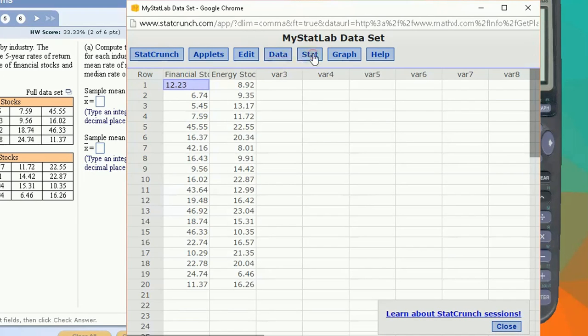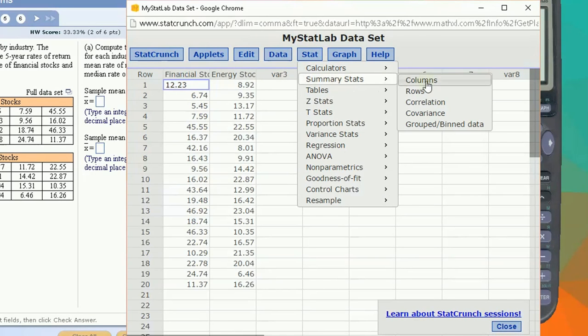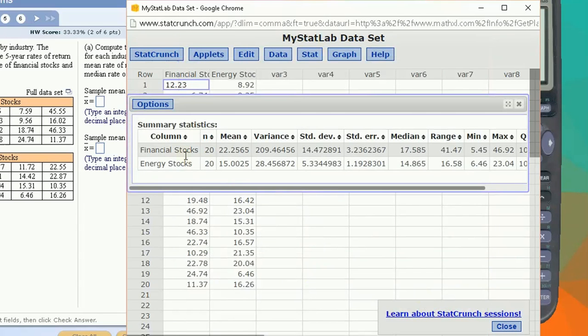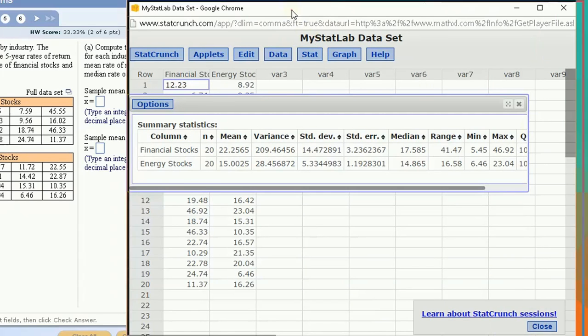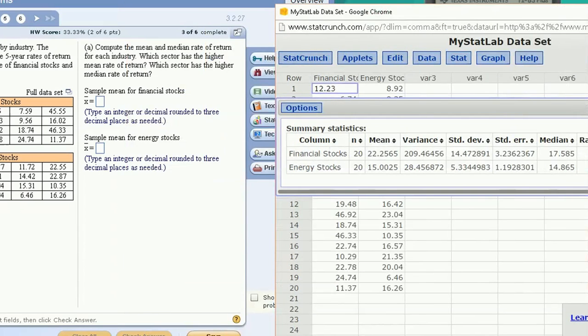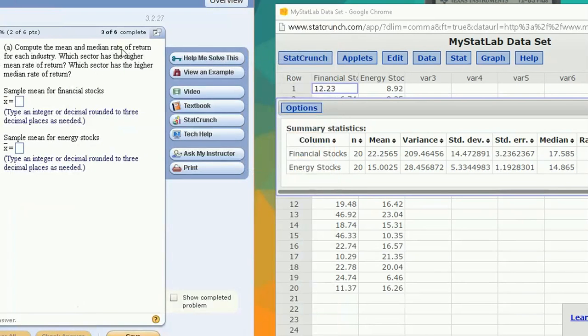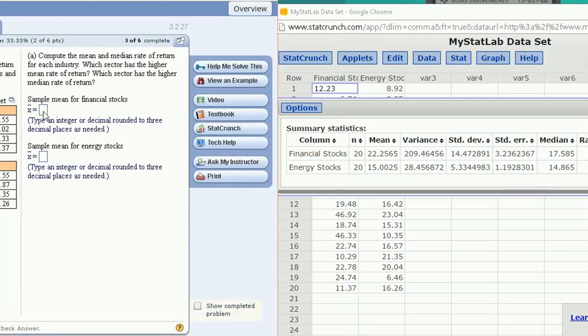Let's go to Stat, Summary Statistics, Columns, and we can hold down the control button, or you can click and drag and select them both in blue, and we can compute summary stats for both of them. We're just going to get 2 rows in our output table, and we can use that to fill in this problem.